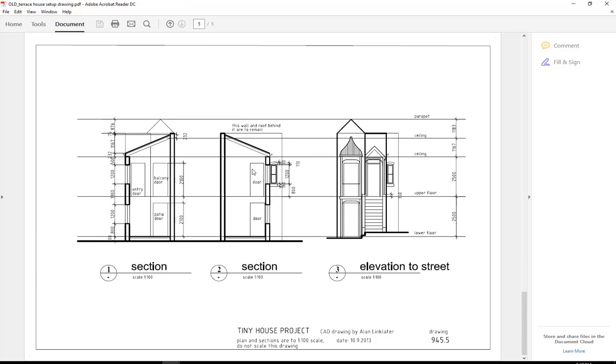And so then maybe starting with this drawing here, we can see that the level there, that's, I'm going to say, is this line here, coming all the way across these sections, you can see is 5 metres, 2,500 plus 2,500. So it's 5 metres from the lower floor level. Okay, and that's the level where the roof starts.